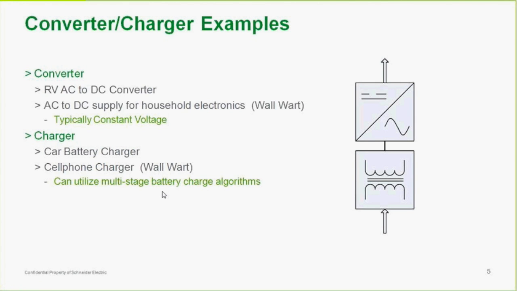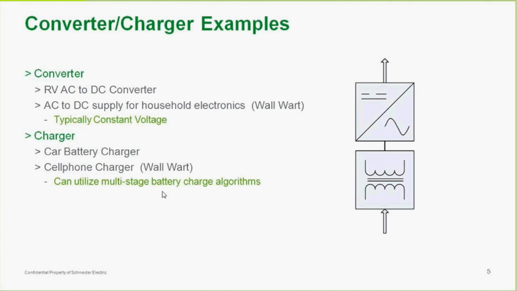An example of where one of these devices could be either is a laptop. If you have a laptop and you plug it into the wall and you have a battery, you're basically using that device as a charger. If you don't have a battery in it and you're just running the laptop off of it, well, basically you're using it as a converter. So they're one and the same.